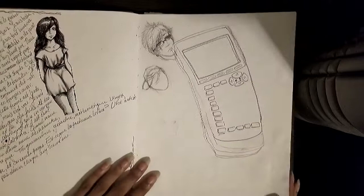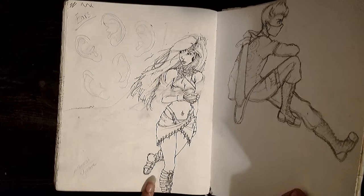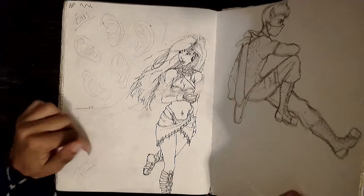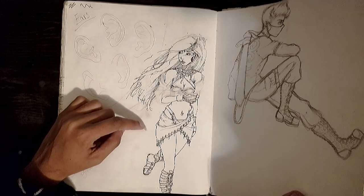Oh, I like this one. Okay, yeah, this is a study of ears. But then I also decided to flesh out an actual character on the same page, which I really like. And her name is Asherai Minare. Definitely inspired because I was really into Final Fantasy, all the games and Square Enix. I wanted to work for them, all of that stuff.